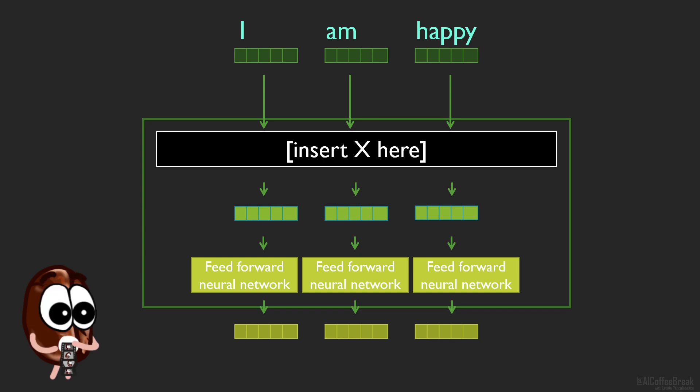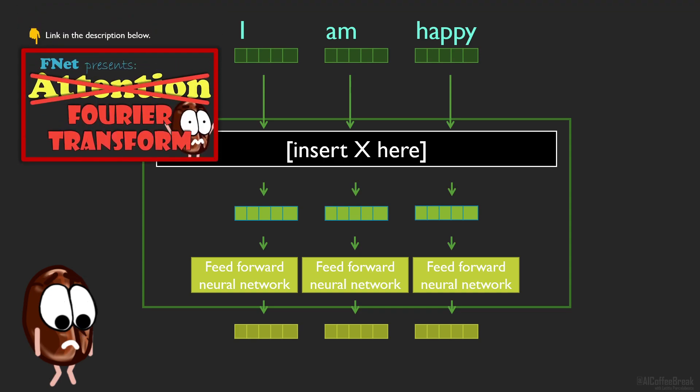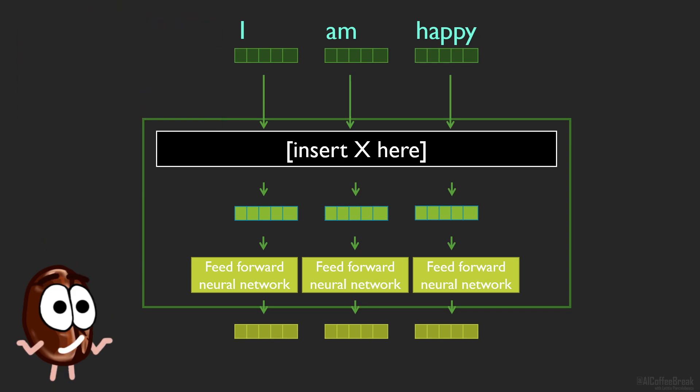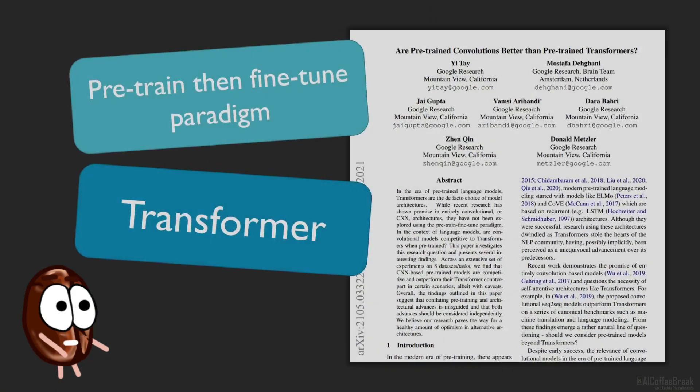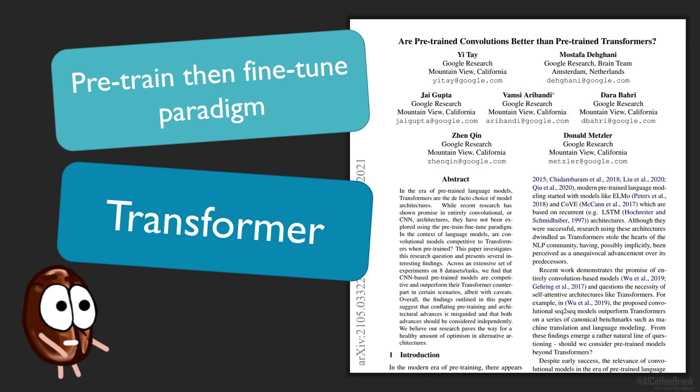In other words, this paper is perhaps framed as analyzing what gains the pre-train and fine-tune paradigm promises for CNN versus transformers, but it is actually: we replace the self-attention with insert here X, and this X happens to be convolutions. Miss Coffee Bean thought this paper was something different than the MLP and FNet papers we've seen lately, but in hindsight it's exactly the same paper pattern—replacing the self-attention layer with something else.